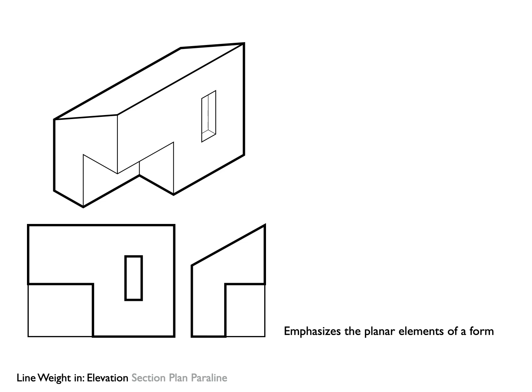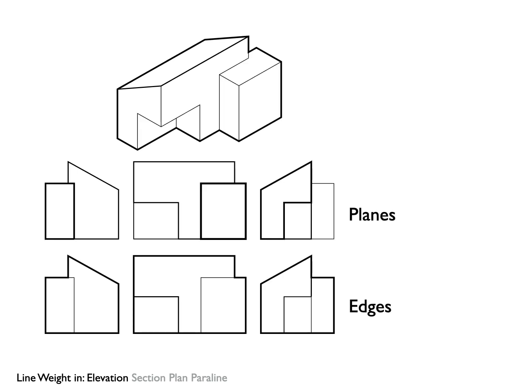But the lower elevations are what I'm concerned about, and you can see how those planes of this form that are closer to you are the ones that are the darkest. Just another form, and in this case, you can see how the shapes that are closest to you, the planes that are closest to you, are the darkest, depending on what elevation you're looking at.